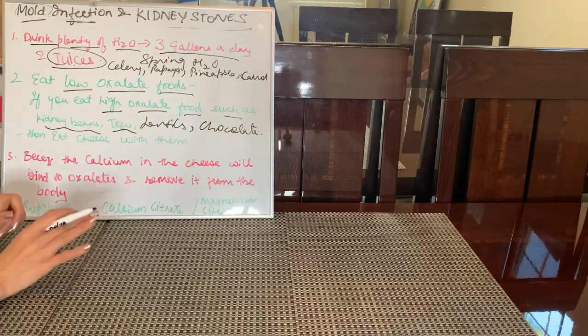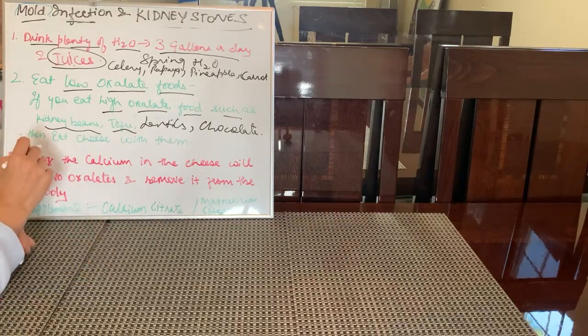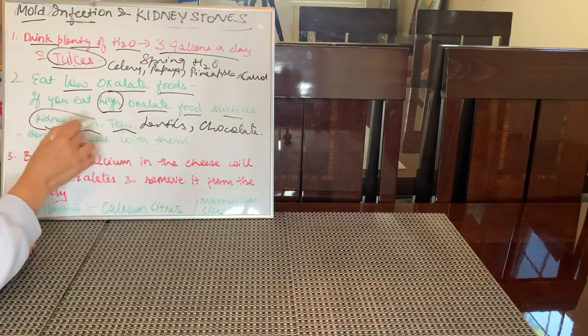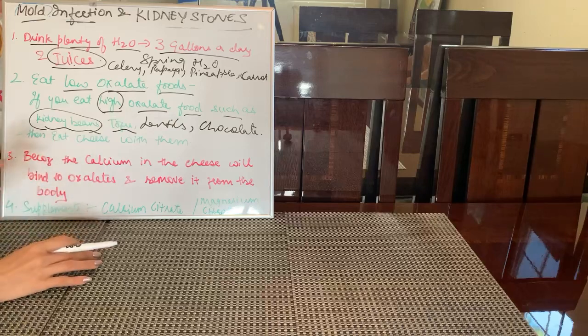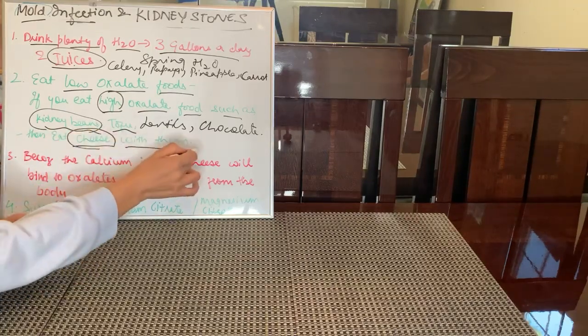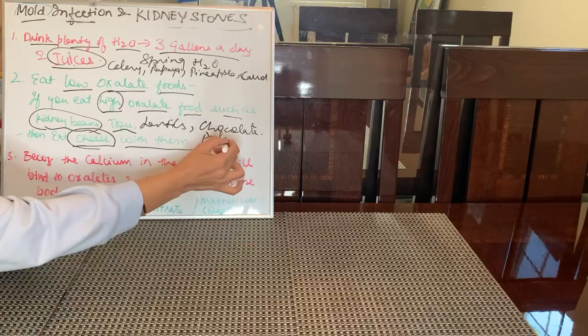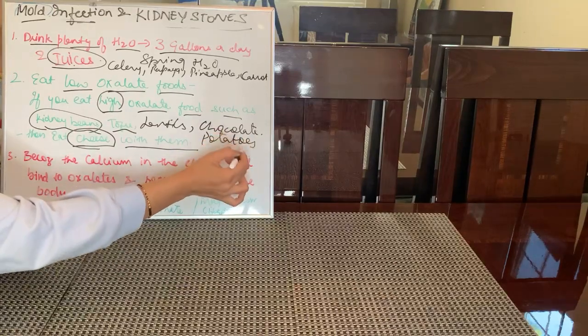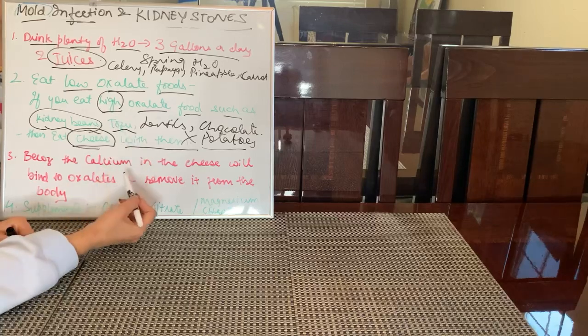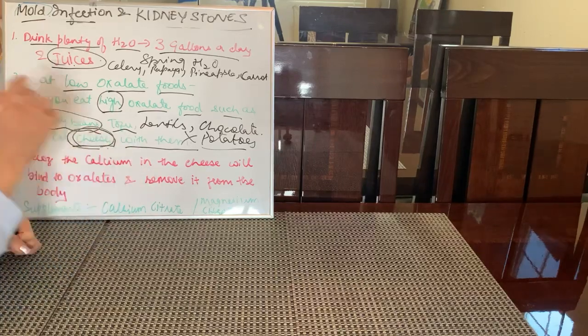Okay, to prevent the formation of oxalates, if you end up eating high oxalate food, like sometimes you're gonna eat kidney beans, I'm not saying that you just stop eating kidney beans completely. When you eat tofu, when you eat kidney beans, eat cheese with it. Potatoes are another high oxalate food. So if you eat potatoes or kidney beans or tofu, then eat cheese with it.